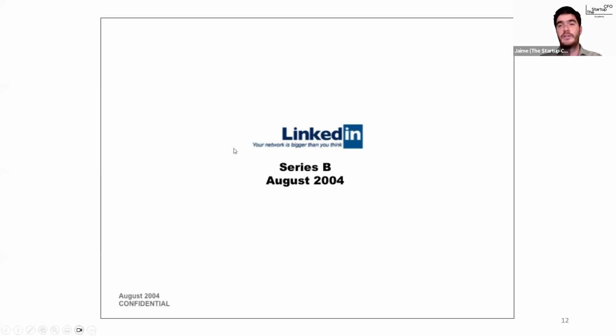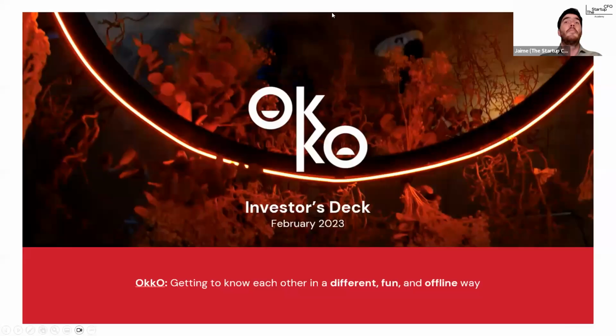Actually, it's very funny to see. We're going to see more examples of very famous startups when they were at the very beginning. Many of them, you are going to be surprised at how simple they were. And that's why I claim that the visuals don't matter that much. But, for example, this is a client of ours, Oko.